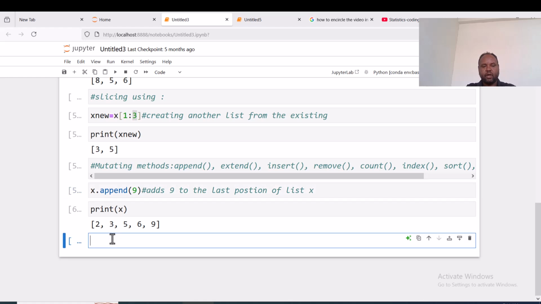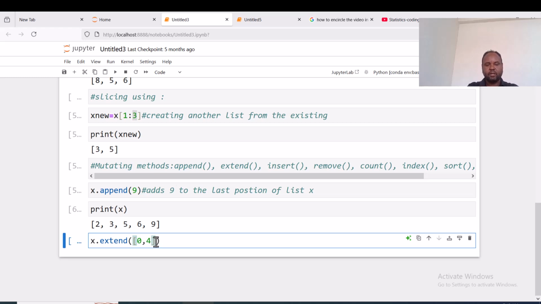Whereas if we are interested in appending values in terms of collections, for example extending values that can be lists to the existing list, we may use the extend function. For example, extend with another list, meaning 0 and 4.